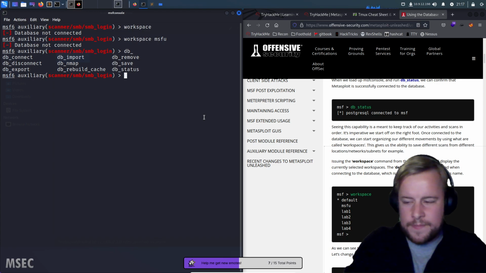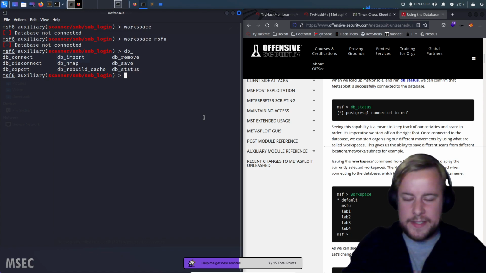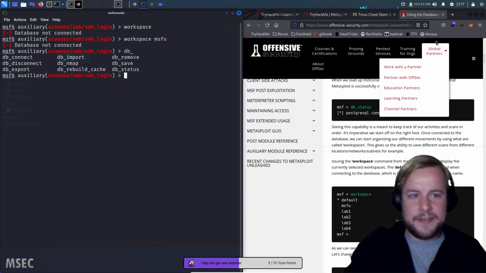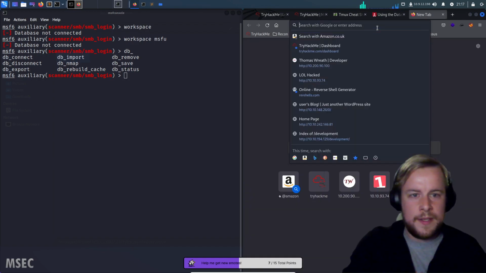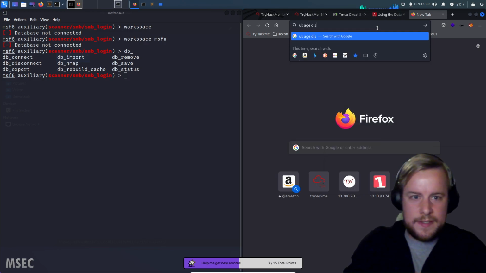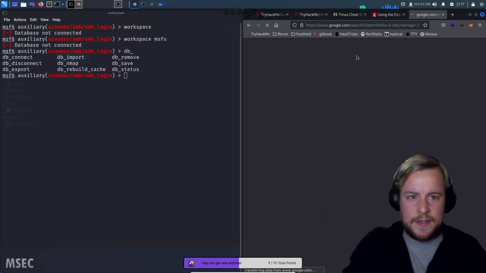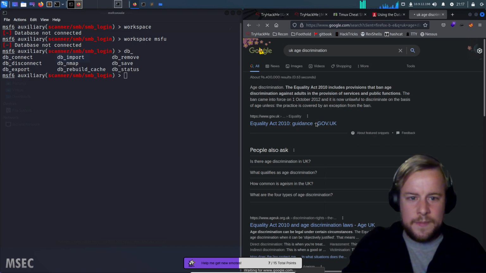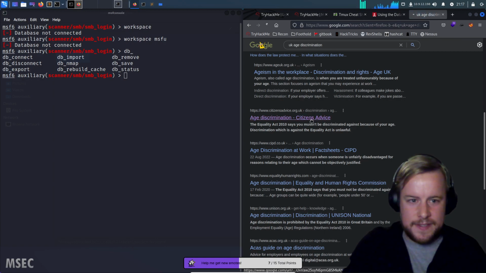But that's how ridiculous job requirements are. Yeah, it's because you got some HR douchebag that doesn't know anything about the technology, and they've just written up a spec: oh, we need about 5 years of experience. Yeah, that sounds about right. You can't actually do that in the UK. So, UK age discrimination. It comes up with something. I don't know if it's going to give me a nice thing like Citizens Advice.